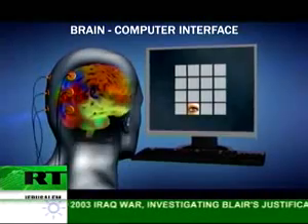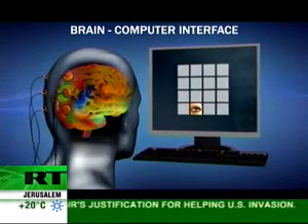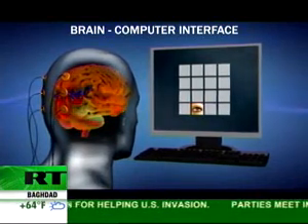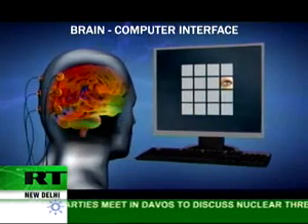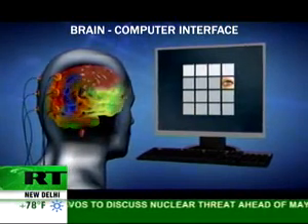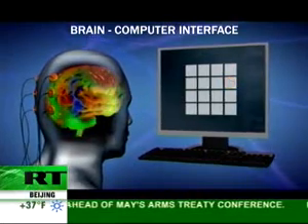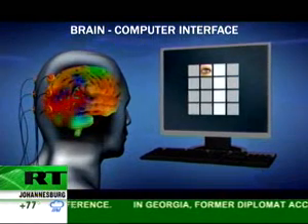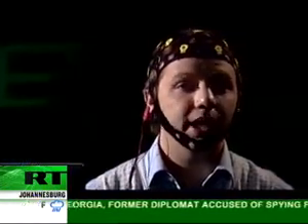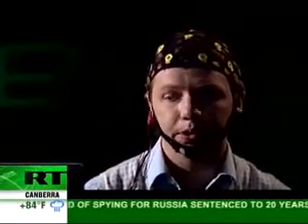In the calibration phase, the player should focus on the block in the scrambled picture that flashes, staying focused on the same block while the rows and columns light up in random sequence. The technicians recommend that you concentrate by trying to count the number of times the block you're staring at lights up. The system is memorizing the electrical activity measured when you're looking at a particular block so it will know where you're looking later. To start the game itself, you get to pick any three blocks simply by focusing on them for a brief period of time.